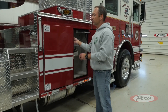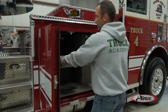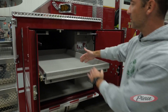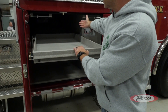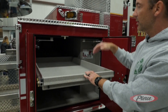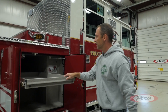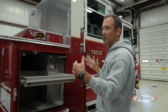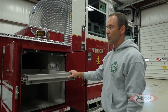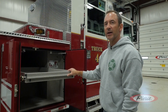The compartment on the tractor is kind of unique. We went with the 50/50 split — it comes out this side, and there's another drawer that comes out on the other side. The other side is designed for the tractor operator and driver; he'll be able to store his gear, his BA, and all of his hand tools. With the use of the roll-out drawers and some pull-down drawers as well, I think we've been able to utilize as much of the space as we could.